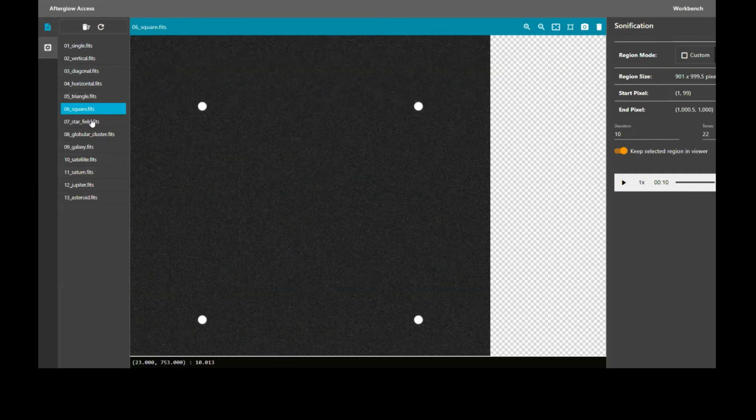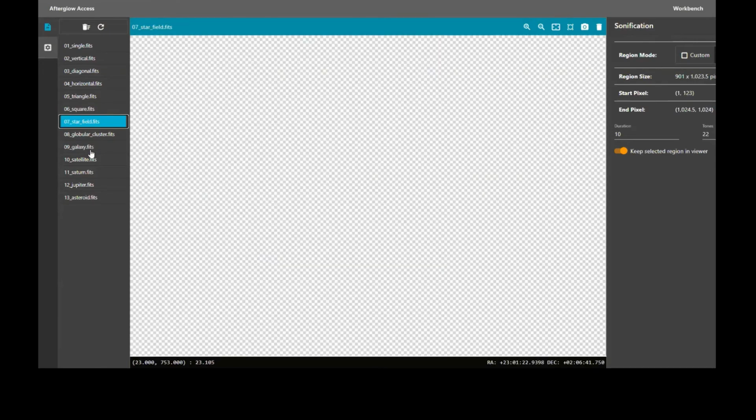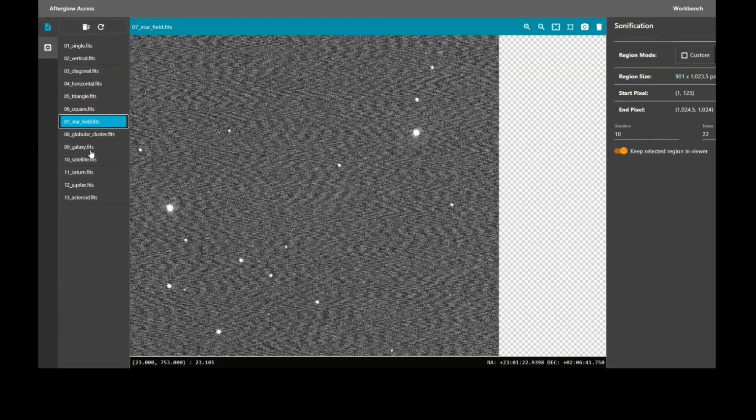All right, so moving on to real images. So this next one's just a typical star field, so there's nothing really special about this. I will say that there are 2 different components to the sonification. So we knew that we wanted to get point sources through tones, but I think Gary brought this up just a minute ago, noise. Noise is a big part.